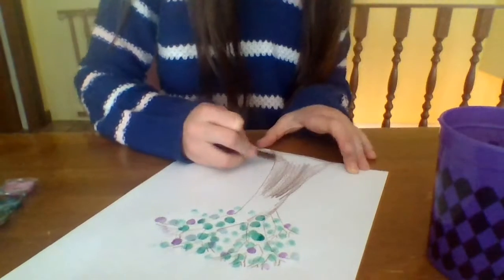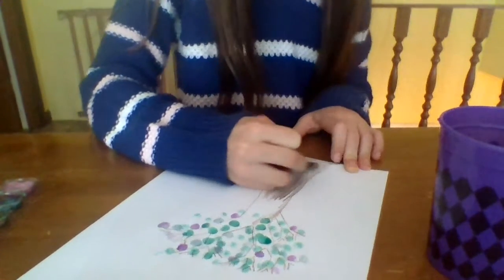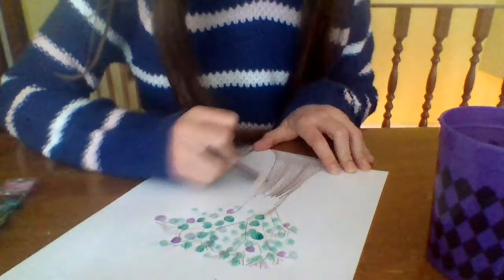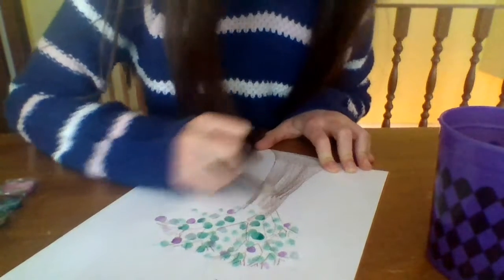And you can do the inside different from what you did on the outside. I tried that with a marker on the outside and a colored pencil on the inside. It actually looked quite good. So if you want to try that, then go ahead.